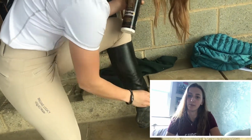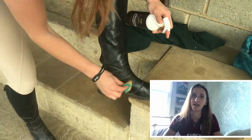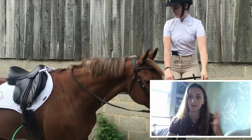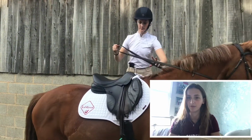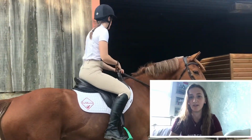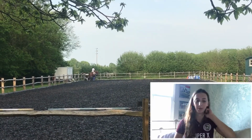And then I cleaned my boots because they were filthy, although in the end it didn't really matter because when we got to the yard and had to go up to the arena to set up the dressage size, it needed to be 20 by 40 and our arena is 20 by 60, so we had to map out a smaller arena. So we ended up walking around the arena loads in my boots and made them filthy, so that cleaning was a bit pointless.